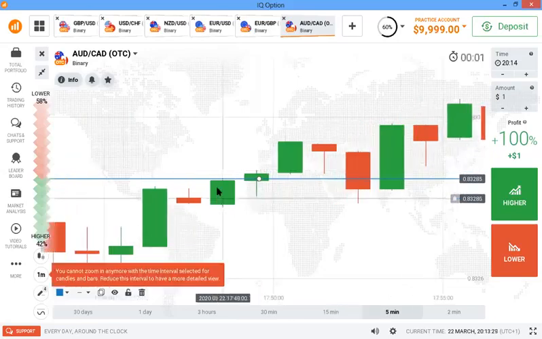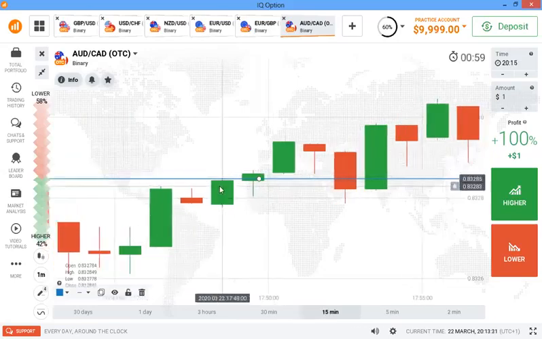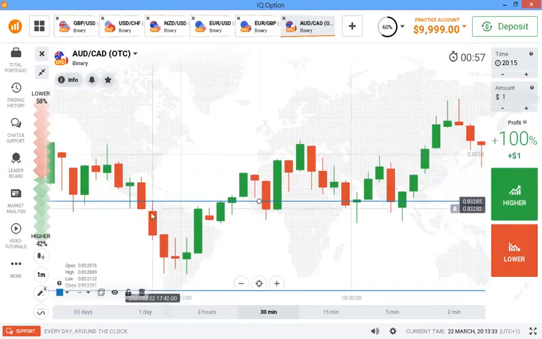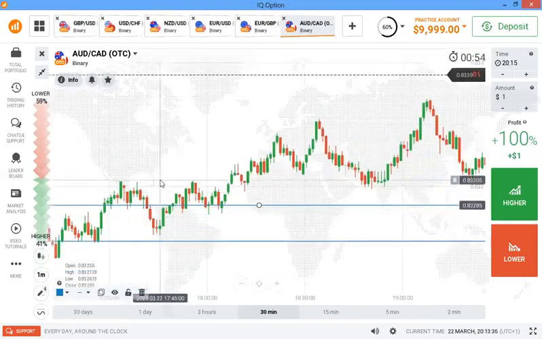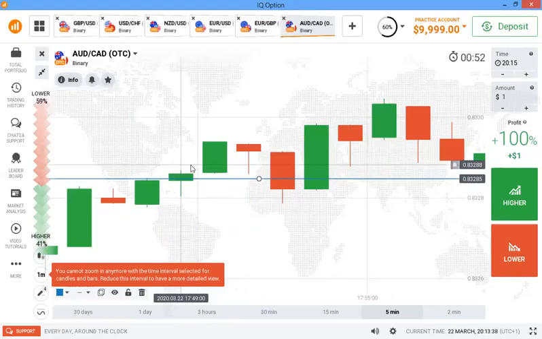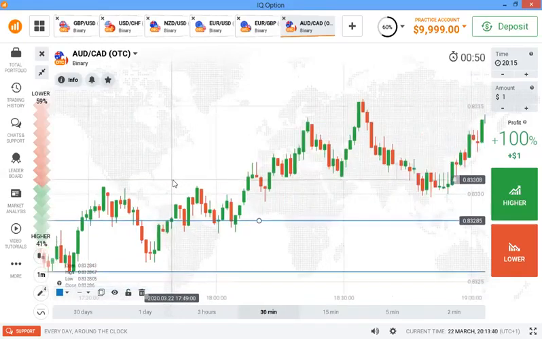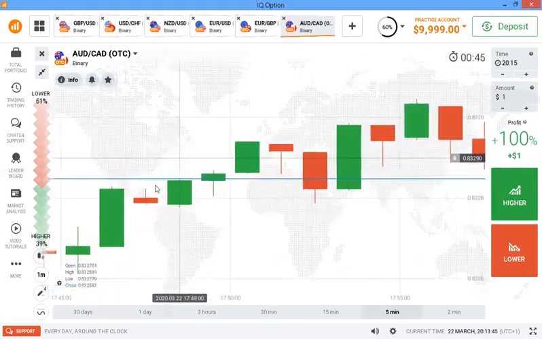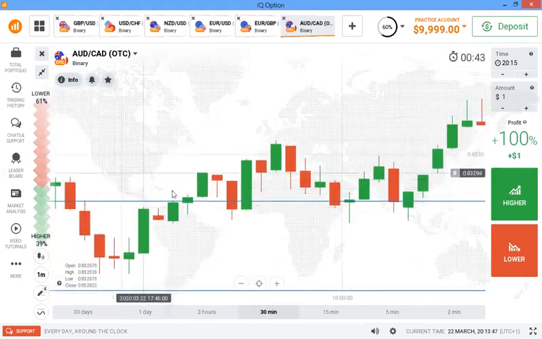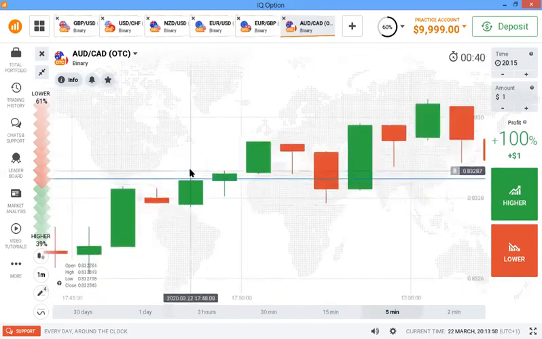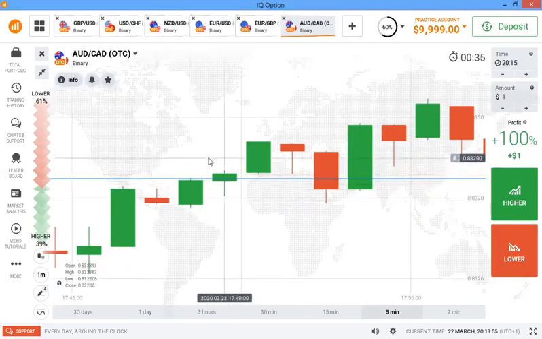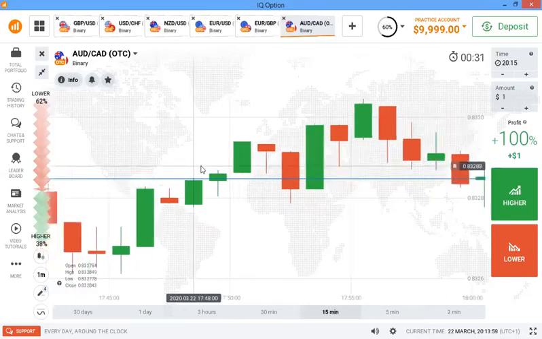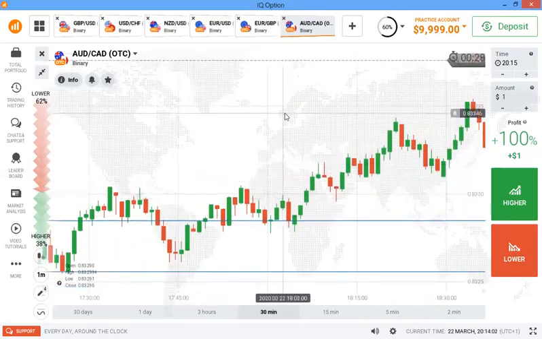So until I reach this level, if I see that the way it behaves on this level is different from the way I've seen on the previous level, I will know what to do on that level. That means I will just place a call if I see this kind of situation, because I'm expecting a strong rejection like this, not this small rejection. Already I can see rejection from sellers here, and buyers and sellers. But here, this rejection is not enough, meaning that there's no strong rejection from sellers. So I'll just place the call.